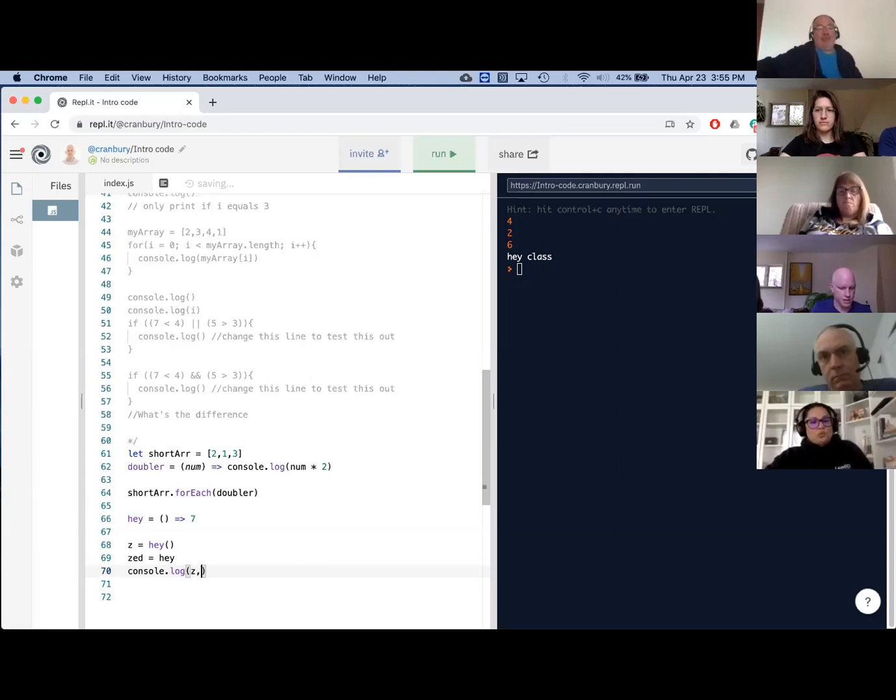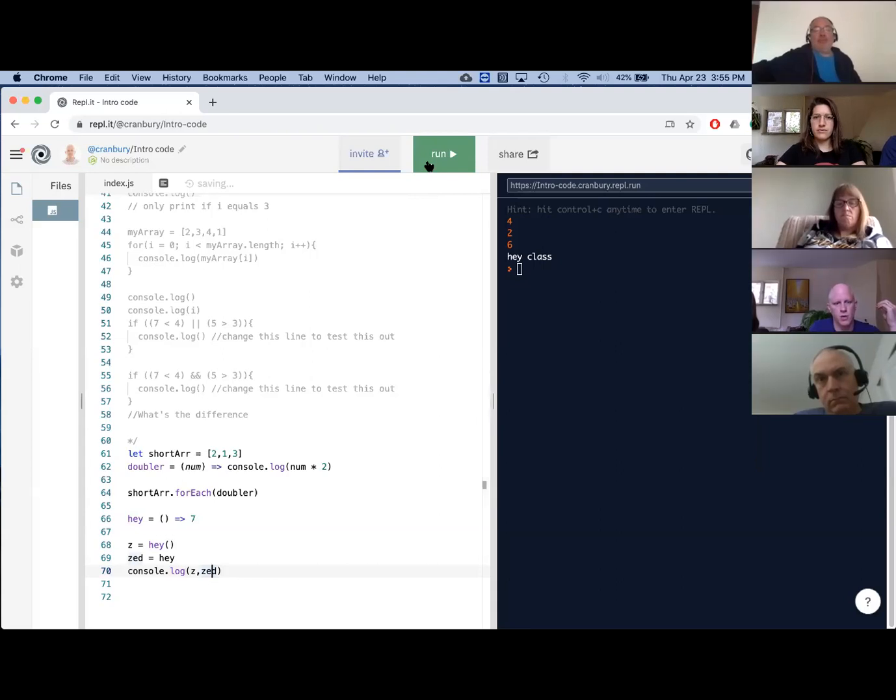So I'm going to say z for z. It's kind of a language minefield here, but what's this going to print out? What do you guys think? No guesses? 4 minutes left, guys. You can do it. We have 7 and hey. Okay. I'm running it. 7 and then the function hey.